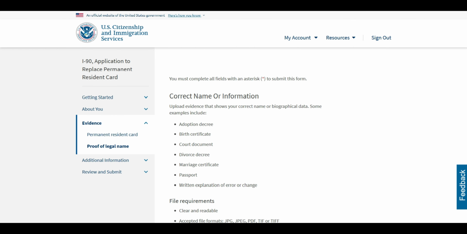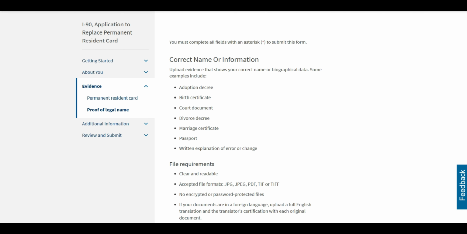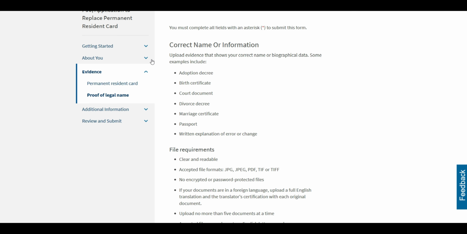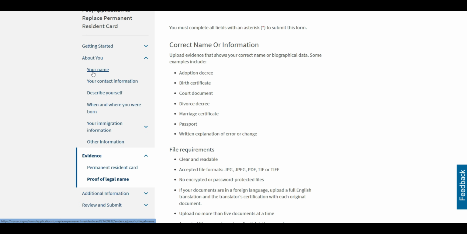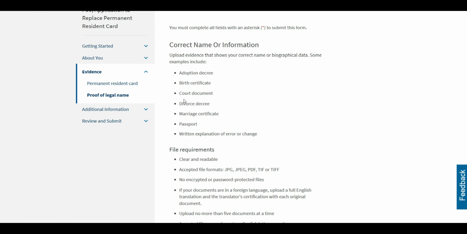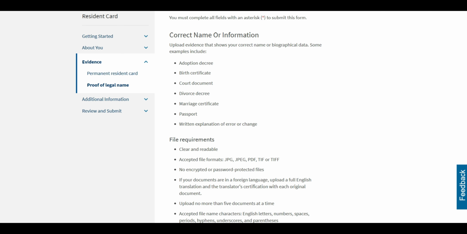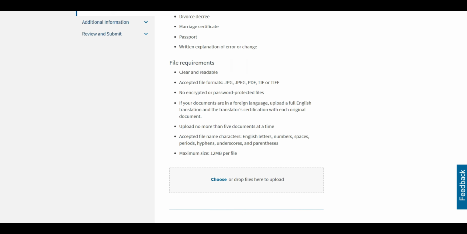Next, you will be asked to provide the proof of your legal name change, because in the beginning, in the name section, we indicated that our name legally changed since we got our green card. So you will need to provide one of these types of evidence that shows your correct name or information.